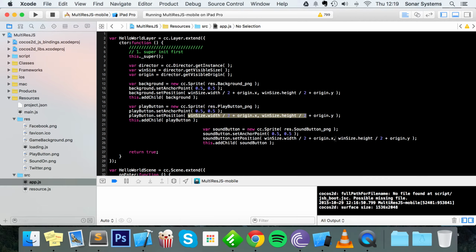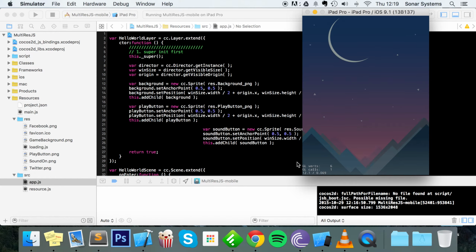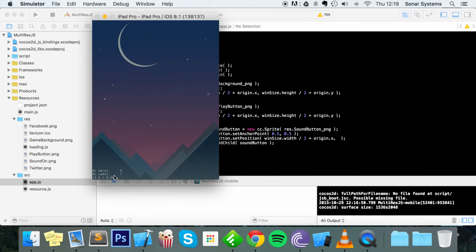So we've got the sound button, like I was saying, it's centered in the x-axis, which is exactly what we want. We don't want any of this because we're not moving it up, at least not that much. And you might be tempted to think we can just get the sound button position and leave it as it is. But the problem is, remember, the anchor point is 0.5, 0.5. So when we set the position, it's moved to the right, so it's here, but the bottom of the button isn't here. It's the center of the button that's here. So only the top half of the button will be visible, and the bottom half is hidden. Actually, you know what? I'm going to show you.